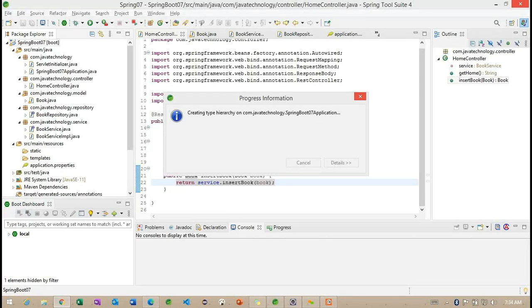Still it is trying to start here. What happened? Still it's taking a long time.